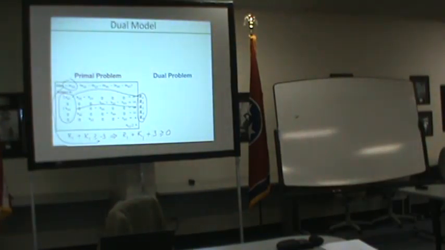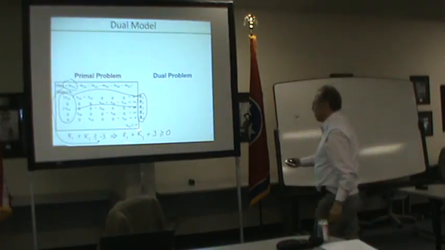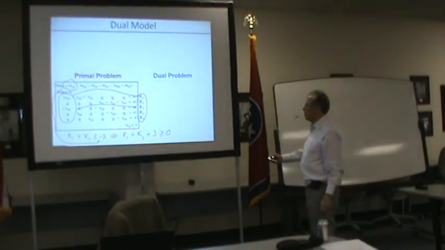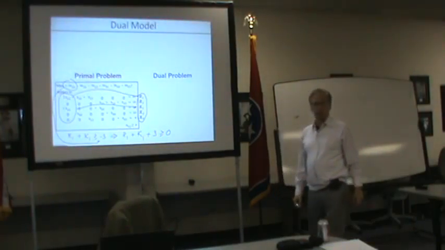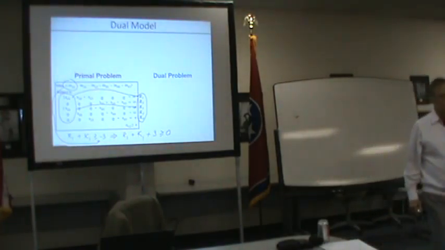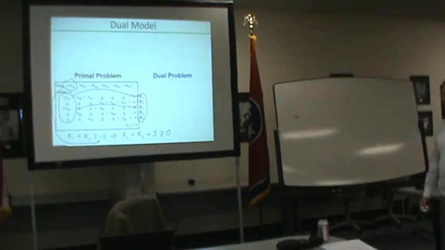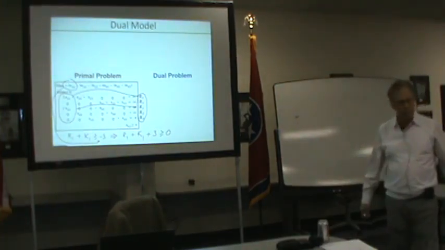So for 2,1, check your work, you should get R2 plus K1 plus 6, this 6 being the negative of this, equal to 0. Raise your hand if you got that one. Give me feedback. R2 plus K1 plus 6 equals 0.